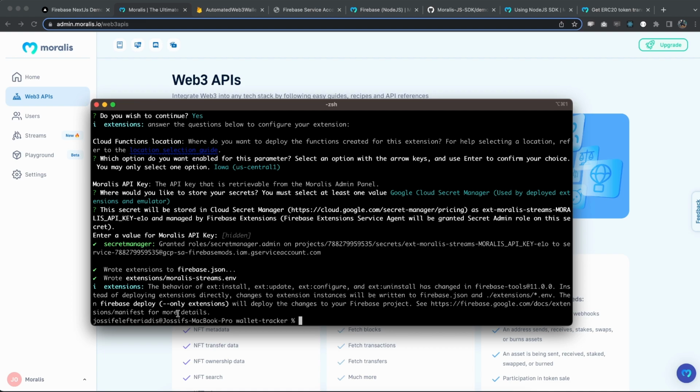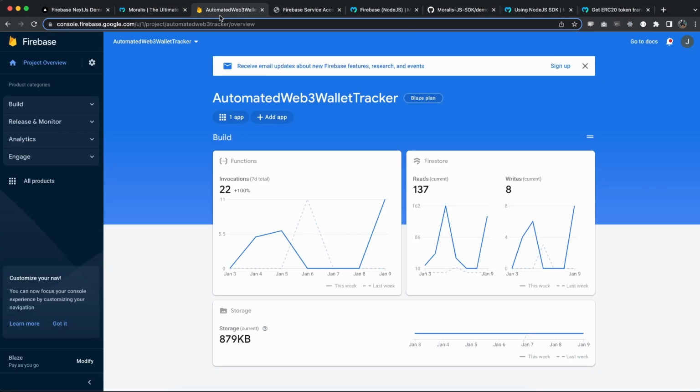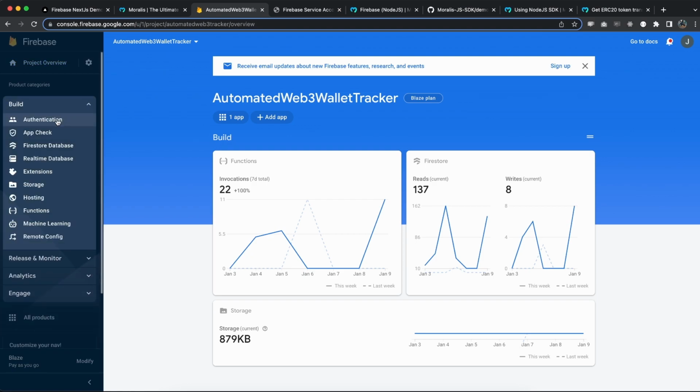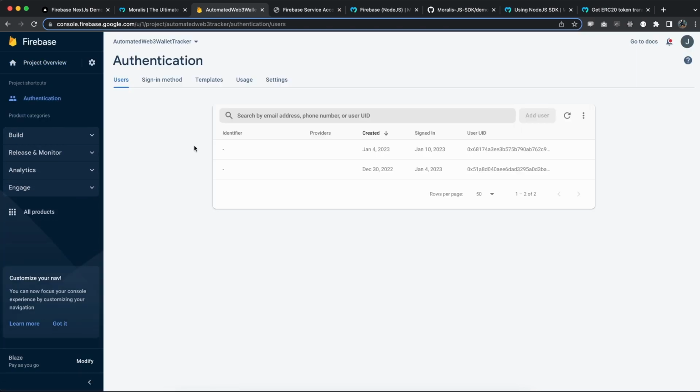Before we deploy our extensions, let's go back to our Firebase project and go into build and authentication. You'll want to set up your project with authentication. So click the button that says get started around this area. I have already done that, and that's why you see a different view for me. But just click get started, and that enables your project with authentication so that the extension can use the authentication itself. Without this, you'll have problems when you start using the Moralis authentication extension.